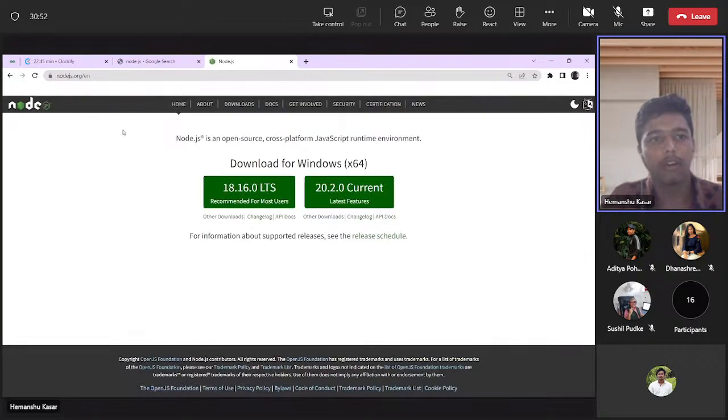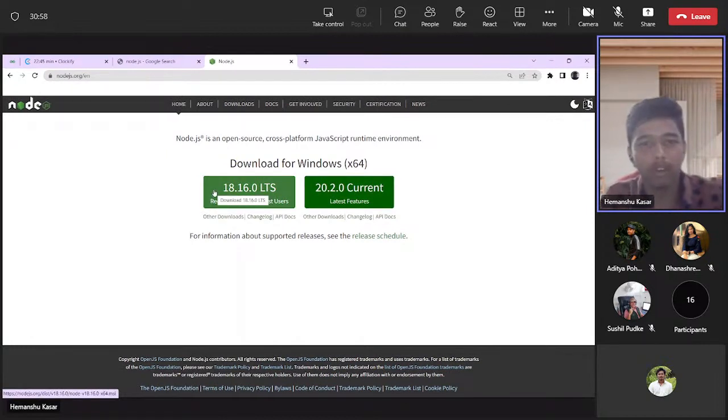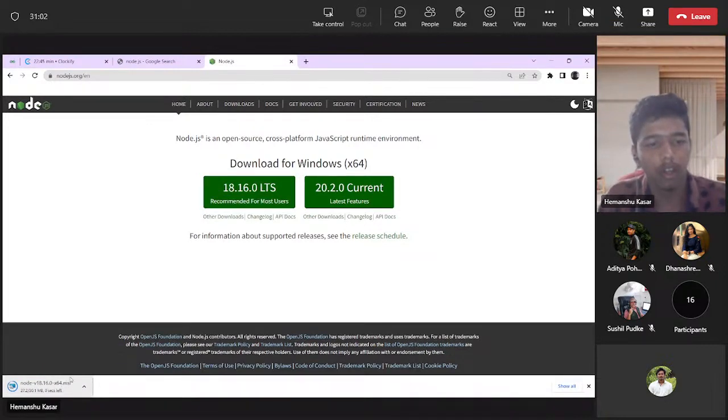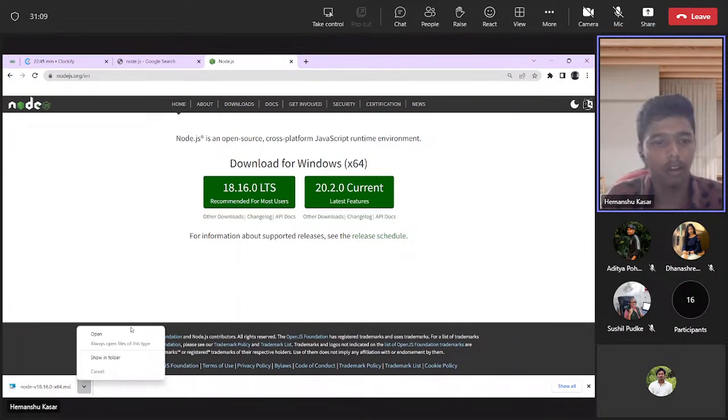After opening the first link, you will see two options. We use this one, recommended for most users. As it installs, we have to install it. As I already installed it, I will not go through the installation part.